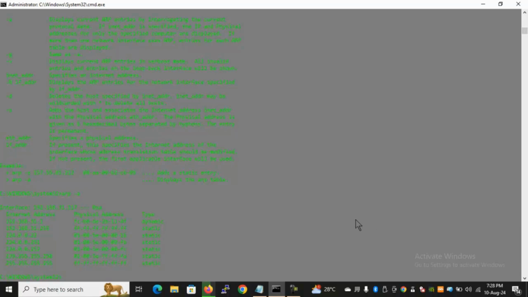Next we have pathping. So the usage of this gets host list, maximum hop addresses, and some number of queries. We'll check.